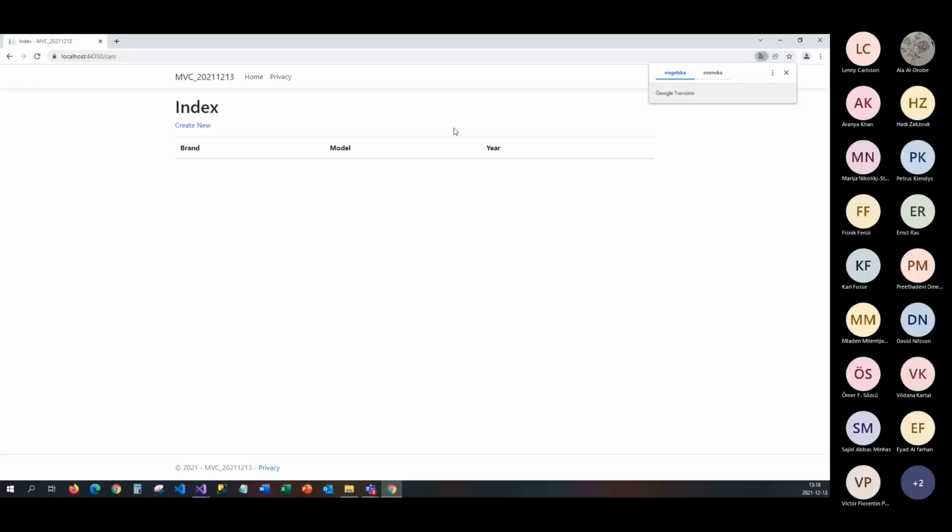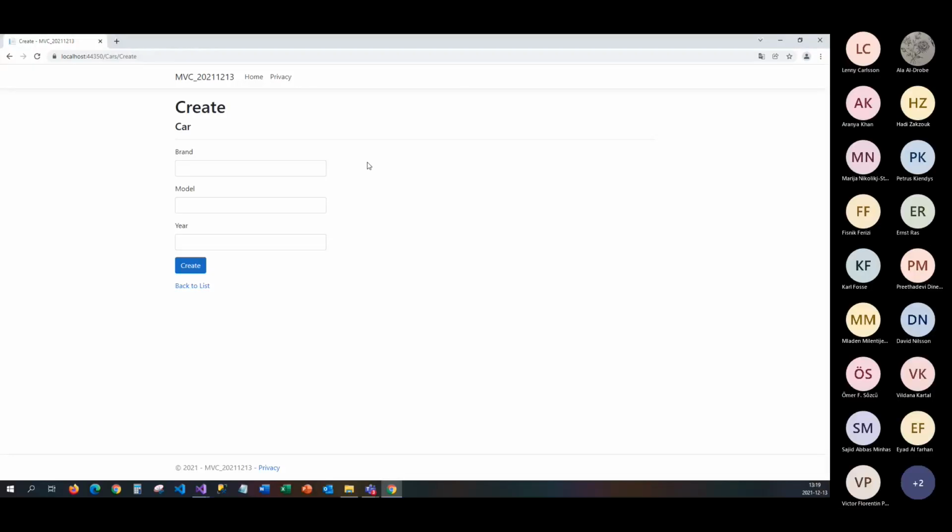And you will see this is actually presenting a list, but the list is empty. We have no data in the database. But you see that we have a link here already saying create new. So if I go for that one, you will see in the URL in the left bottom side here that it's going to the server and to /cars/create. So it means it goes to the cars controller and to the create action. So if I press this, it goes to the server and it generates a new page and returns that page to the screen.